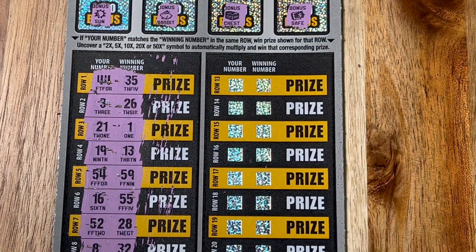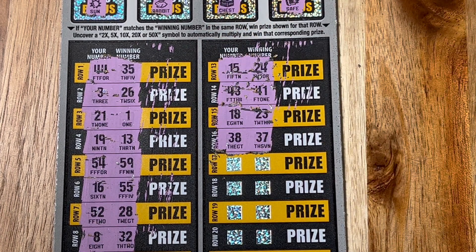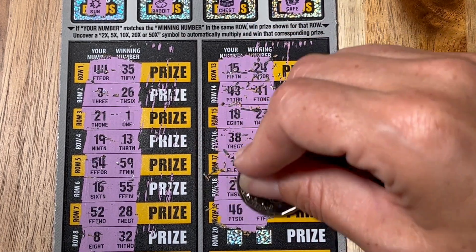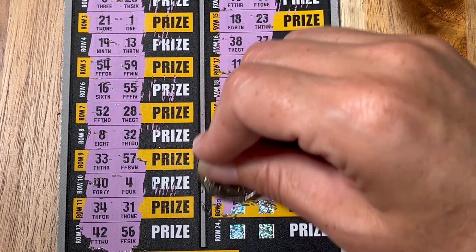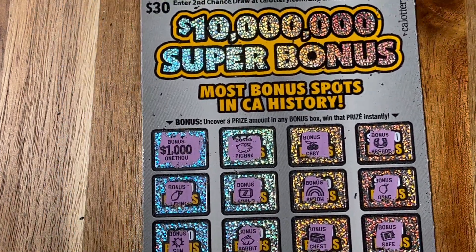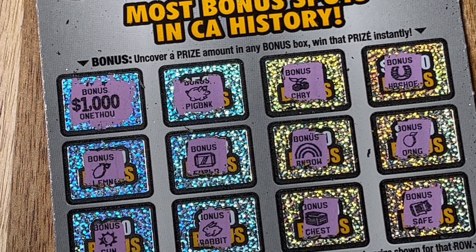Nothing in that little slot right there. Let's see what's going on over on this side — come on, let's add another $1,000, maybe $1,500. I thought that one was going to be a match. I was automatically expecting to lose — you see the symbol and you're like, what? Just 25. But that is still super awesome. So we scratched $90 today and got $1,000 back — and in the world of the lottery, that never happens. So cool. I'm glad you hung on to it, babe, so we could all do that together. That was super fun. I hope you find one of these today too. Thank you for hanging out with us. Always gamble responsibly, and we'll talk to you next time.